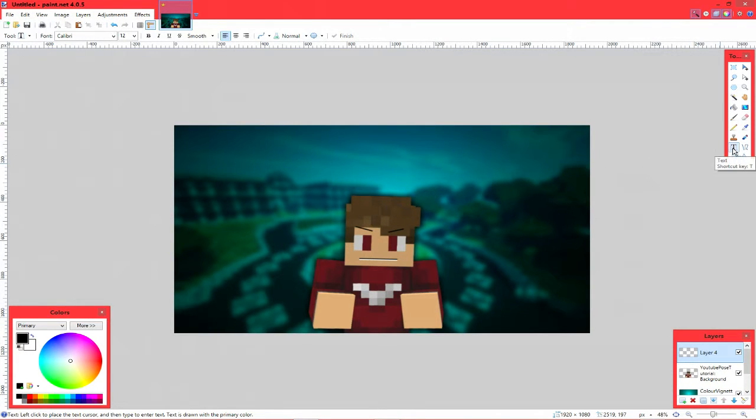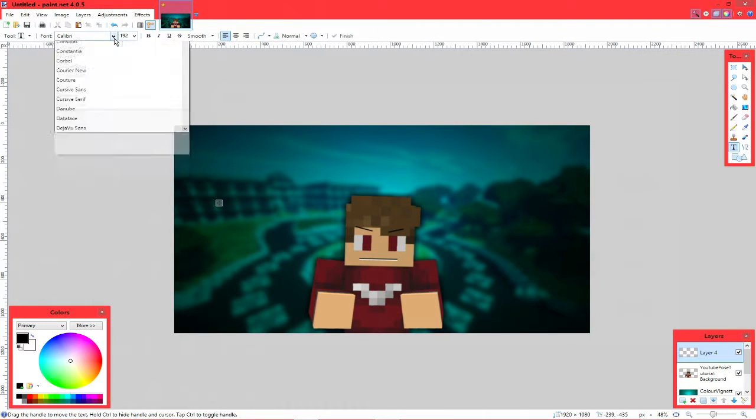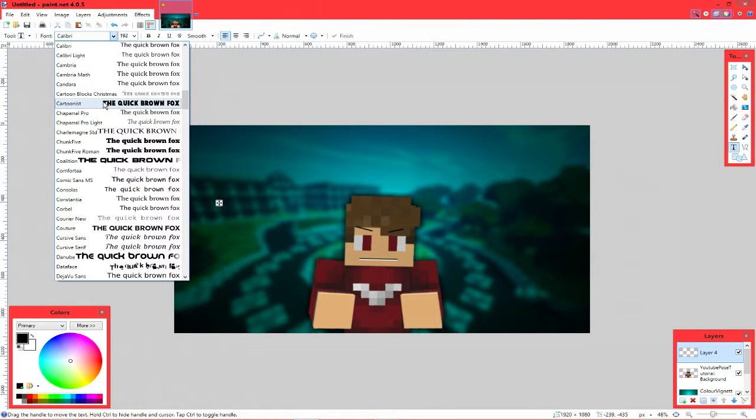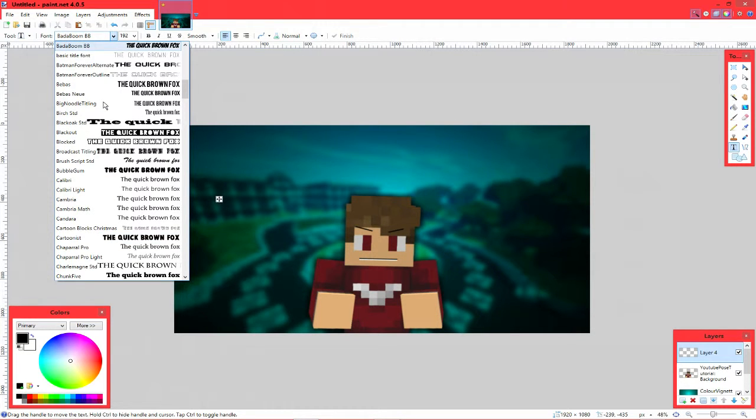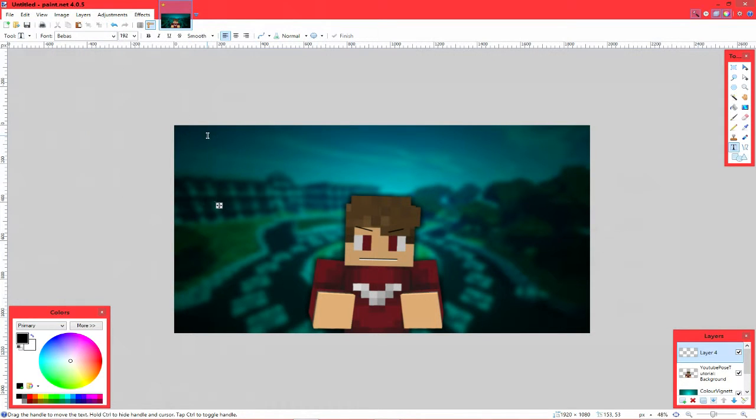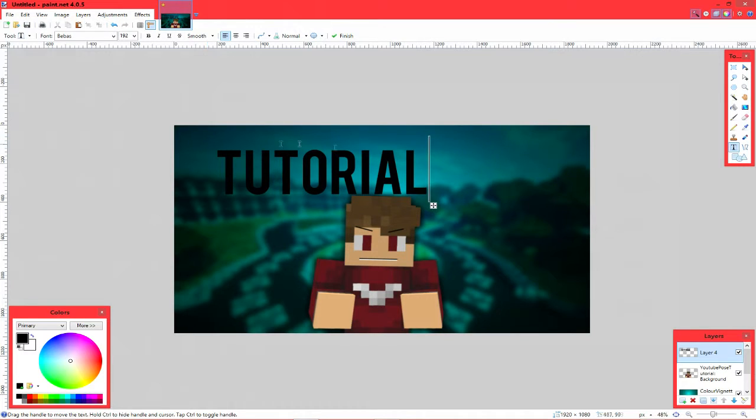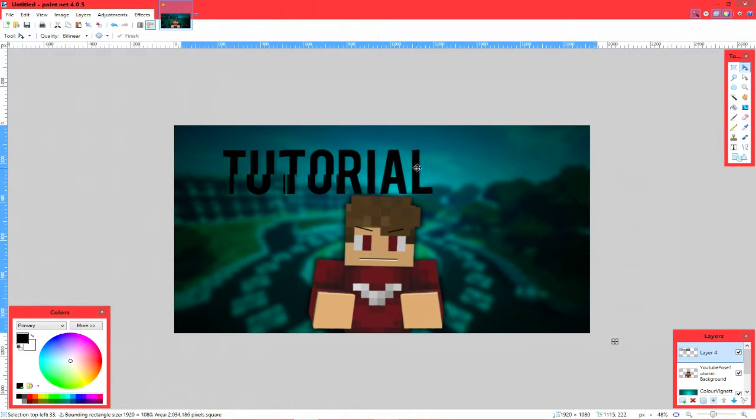So to add the text, you just click this T here, text, shortcut T, you can do that as well. Click on there, and then you can just make it however you want. I'll put it as 192, there we go. Then you get your font. You can get loads of fonts, which I recommend from thefont.com. It's a really good website. I suggest watching videos of good thumbnails if you want to do that as well. And then I'm just going to use one, I think it's pronounced Babus. I can use Babus new, but I'll just use Babus. So I'll just put in tutorial. Don't worry, it will look like this now, but you can change it.